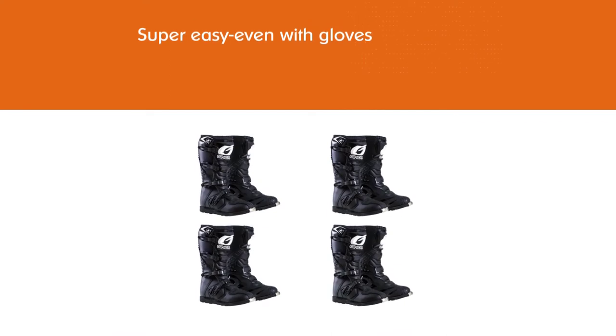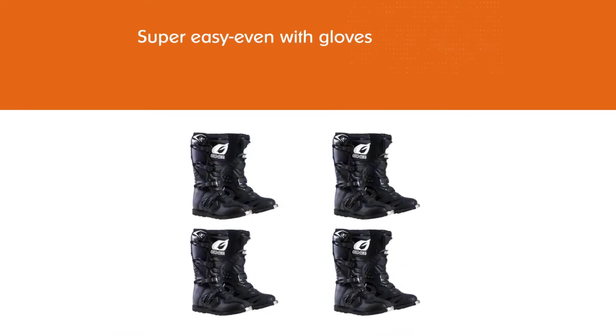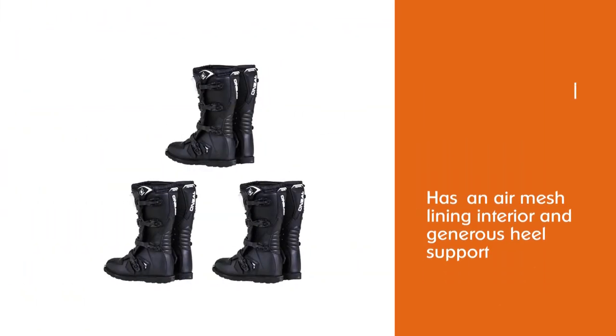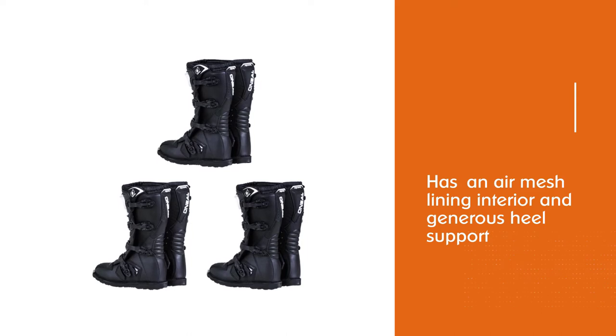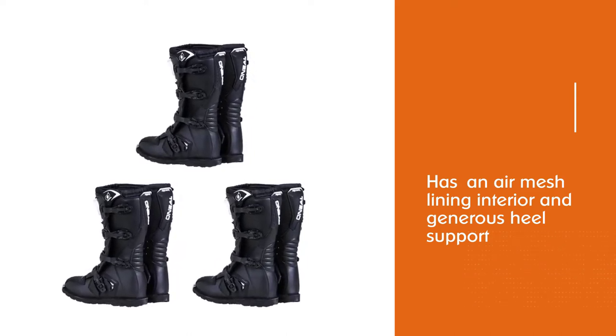If you're looking for comfort without sacrificing style or function, the Anil Men's Boot is what you've been waiting for. The metal shank insert reinforces the shape of the boot and adds support. Fit tip: if you typically wear a half size, order the next size up as boots are only offered in whole sizes.